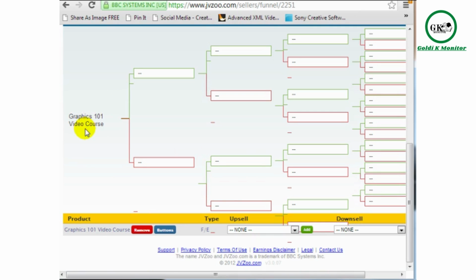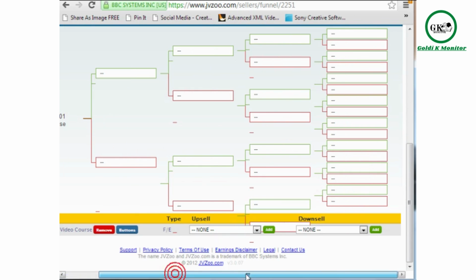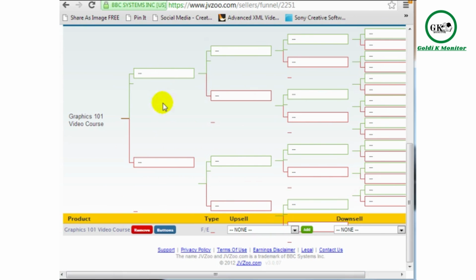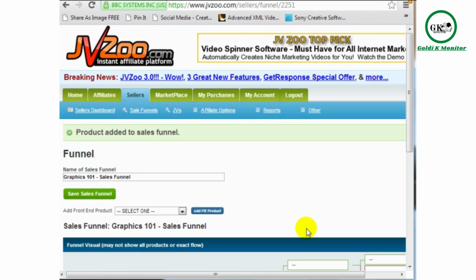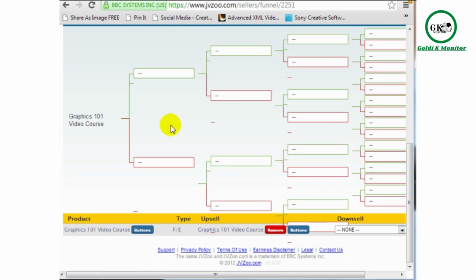So this is the front end product, and this is really, really neat. If you can see this, you can add upsells and downsells. So this would be an upsell and this would be a downsell. And then you can have an upsell. If somebody purchases the one-time offer, they are then presented with another one-time offer, and then another one-time offer. But if they decline, then you can provide them a cheaper one-time offer, and then a downsell, and so forth.